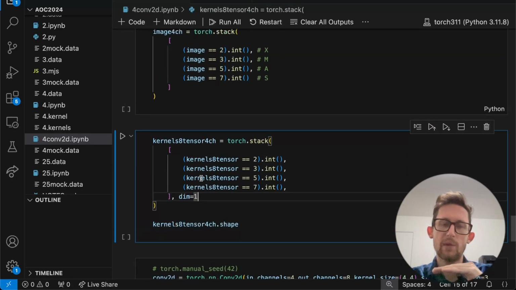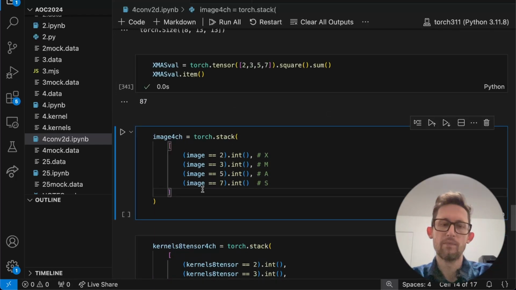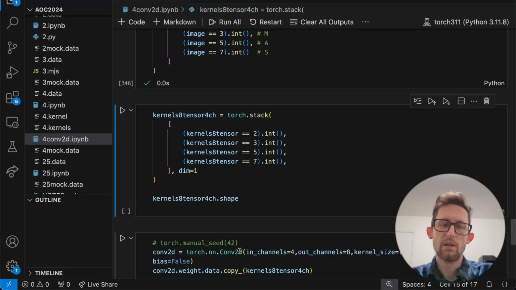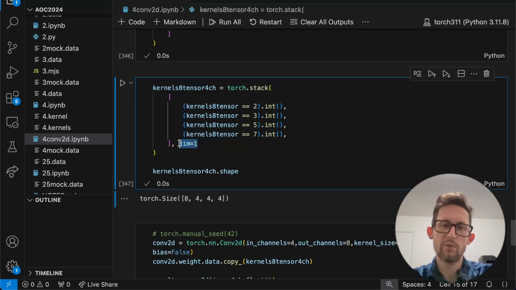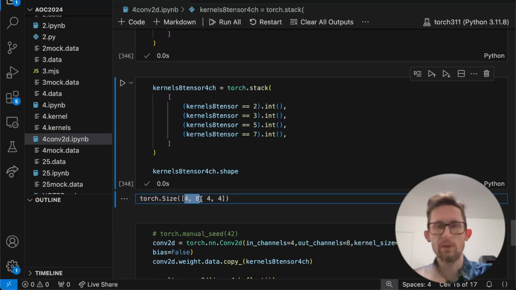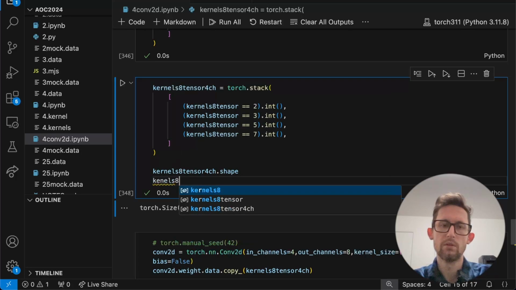And I had to take care with this one because the dimension you stack on is important. So if I remove this call, it doesn't stack it in the right orientation. And we can look at this too.